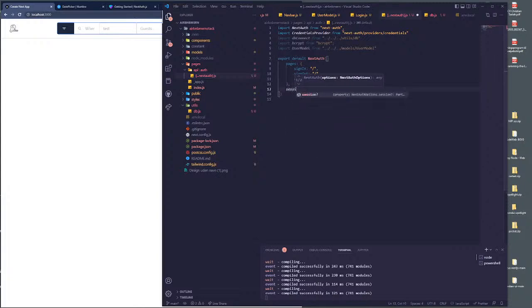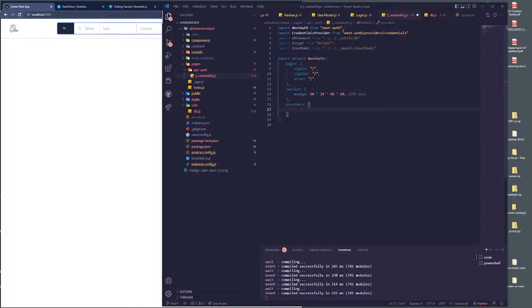We now want a session. We want to say how long the session can be, and this corresponds to 60 days or something. We could do some providers, maybe some Google login, but we're not going to do that.